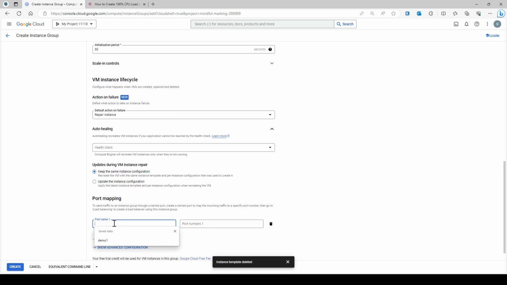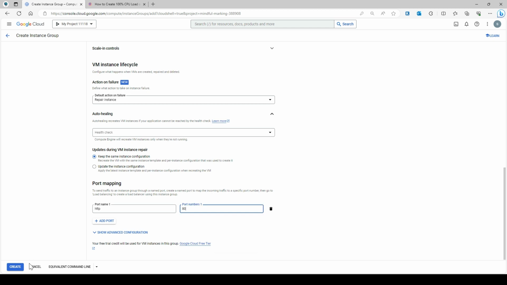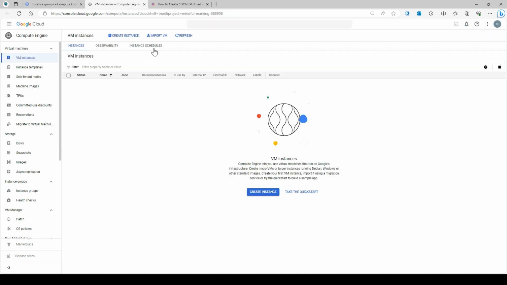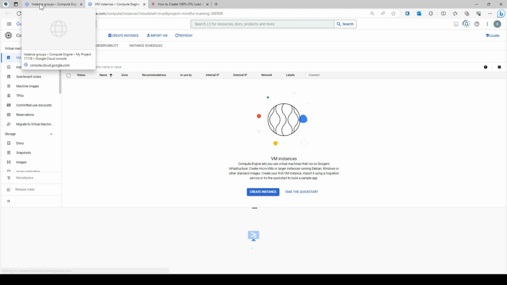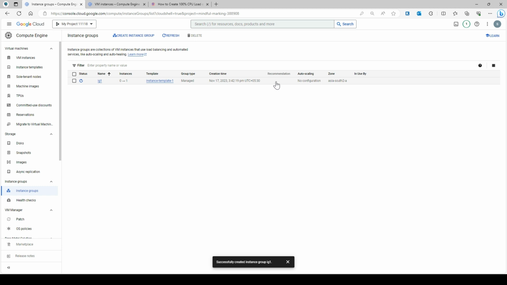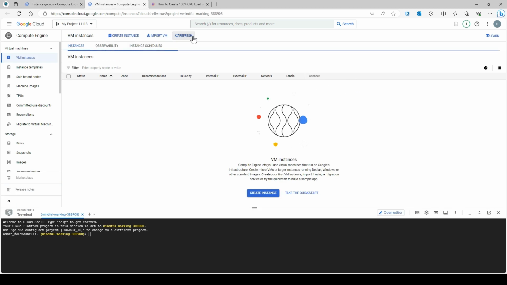Just leave the rest, and then port mapping. Create your instance group. Soon you will see one instance from the instance group. Once the instance group is deployed, it will create a minimum of one instance. Just wait for a minute. All right, you can see that the instance group is being created with the name ig1, and it is going to create one instance, the minimum instance that we desired. This is the template that this instance group is referring to, the type of this instance group is managed, and the zone. So wait for a few seconds.